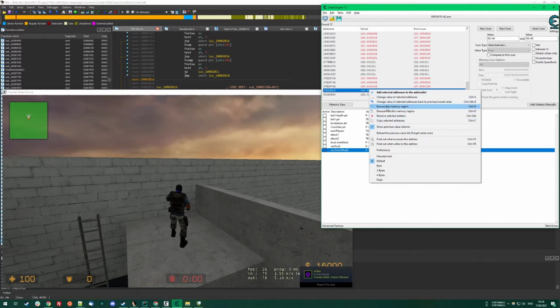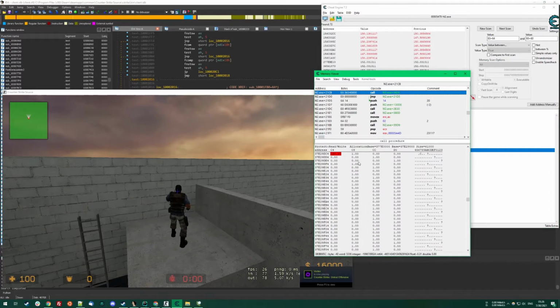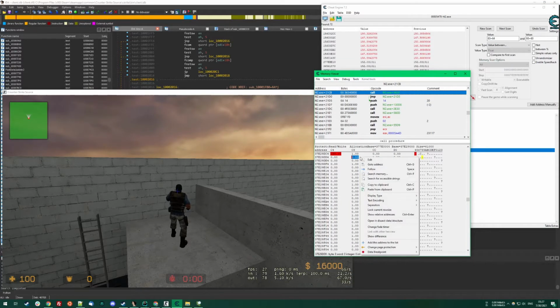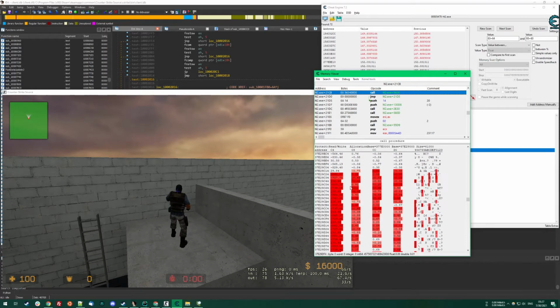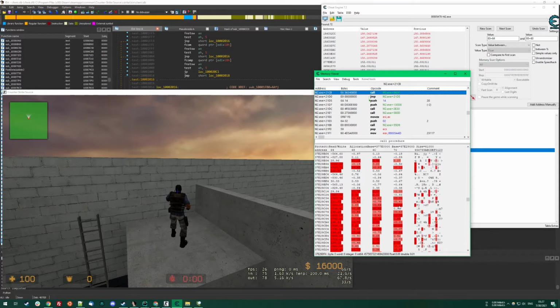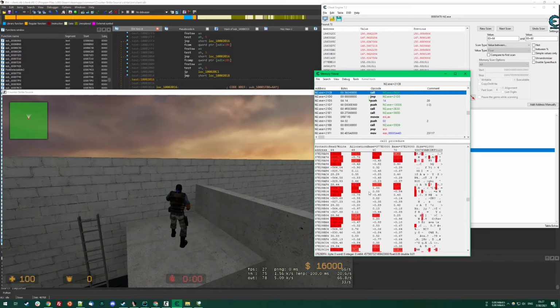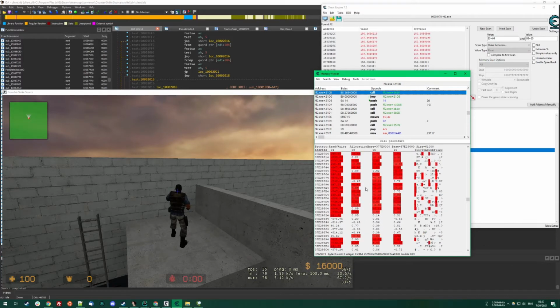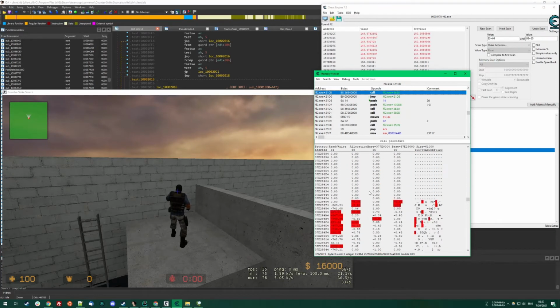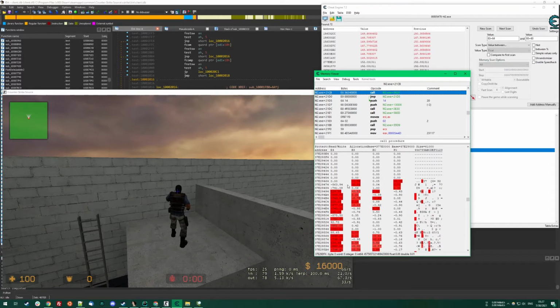So browse memory region. Where is it? Here. And you're gonna wanna change the values to display type float, and you're going to want to locate this. See, these numbers, they kind of look like a matrix to me, because these coordinates, well, they look like coordinates, so it's something that could very well be what we're looking for. So what you want to do is scroll all the way up until you find no more values that look like coordinates or that could be part of a matrix. And you're going to want to note down this address here.